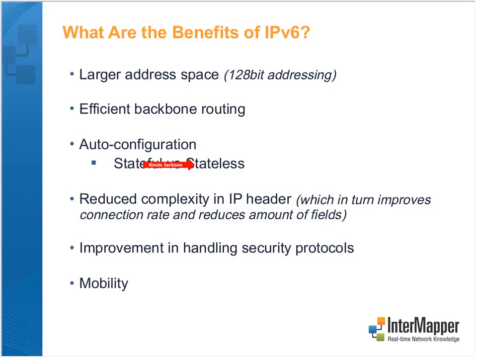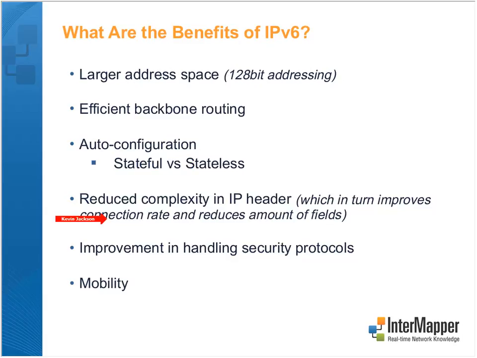So again, alleviating a lot of the management and administration that you need day to day, I think, is where the version 6 protocol is headed. So again, no more IP conflicts. You don't have to worry about IP conflicts. You don't have to worry about NATing because you have a large amount of address space. So you don't have to worry about the configuration of NATing and having multiple subnets and networks running internally. These are the things that are going to make your life a lot simpler and make network administration much more manageable.